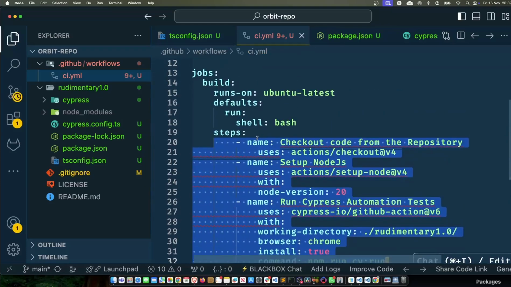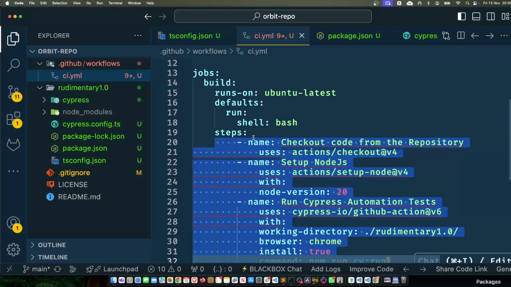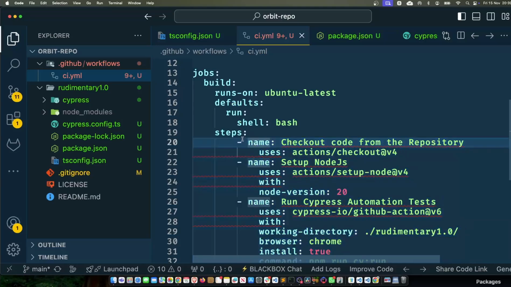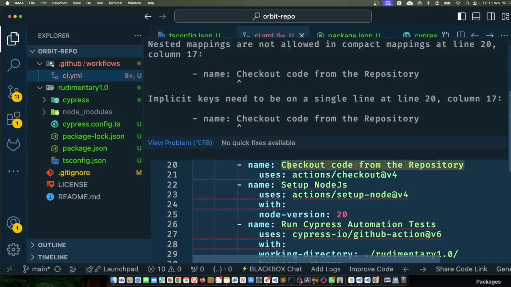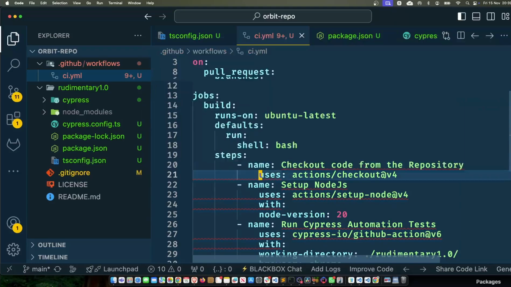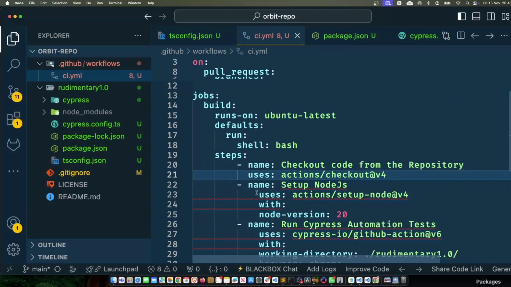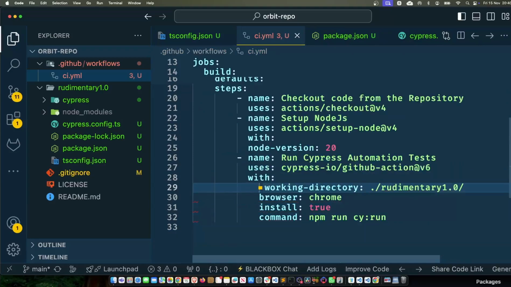This will tab, but I think it tabbed it too much. Let me do a save and see if it will auto format this for me. It doesn't. So at least this is on the same line with default and run on as well. So what is the problem here? The problem here is because these ones are really shifted. So that is fixed. I think this should do really.